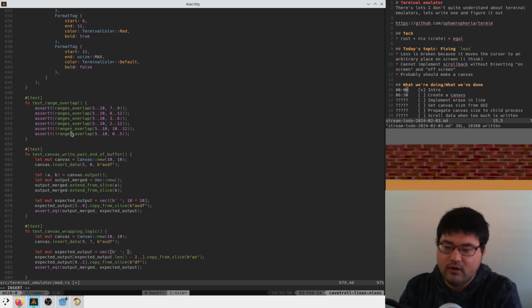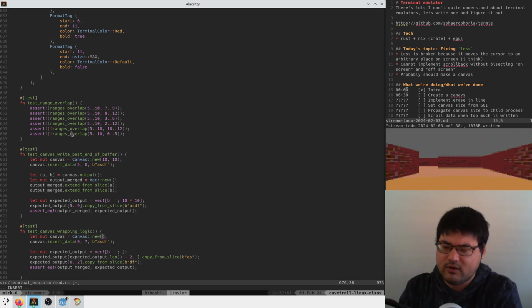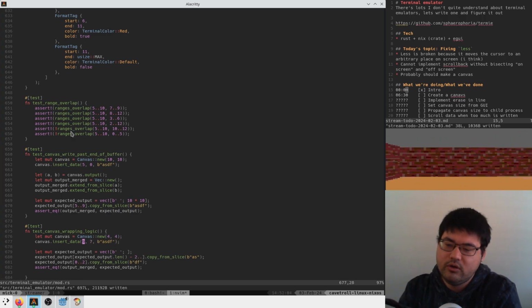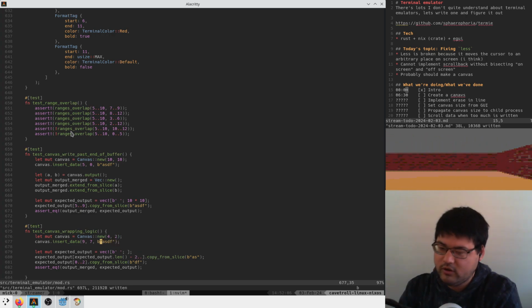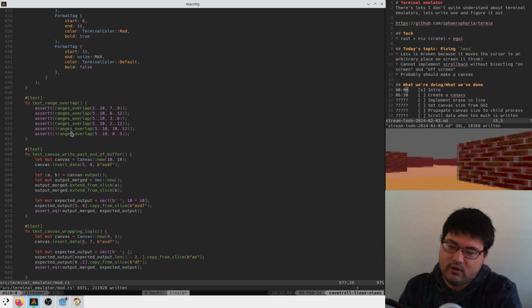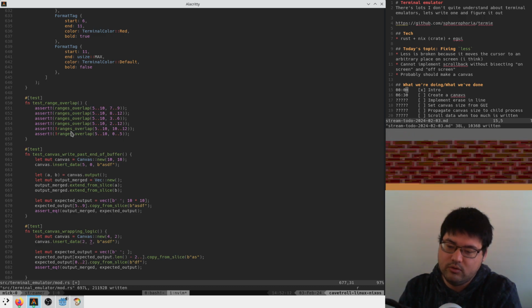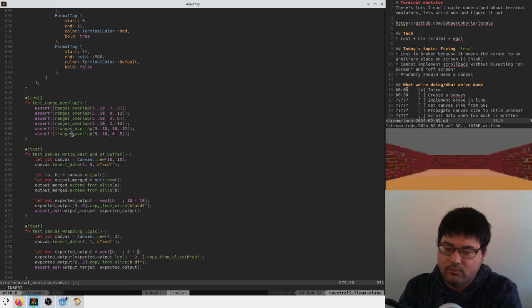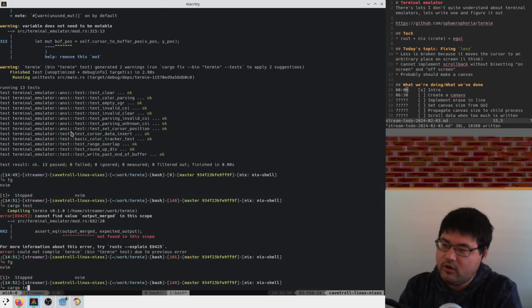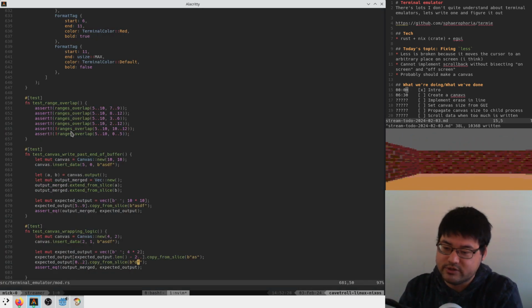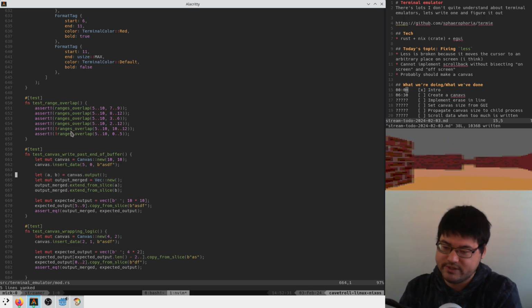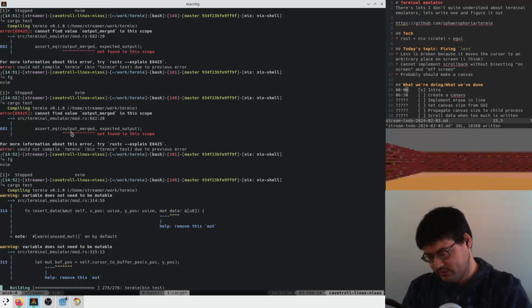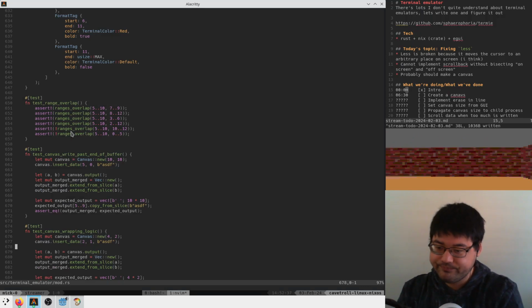And then this could be even smaller, like 4 by 4. Who cares? Could be 4 by 2. So we're going to insert data at 2, 1, and assume this should be a 4 by 2. We expected output length - 2 is copied from AS, and then 0 to that. Yeah, all that is still right. Output merged does not exist here, so we have to do this, which maybe indicates that it should be split into a function of some form. But whatever.